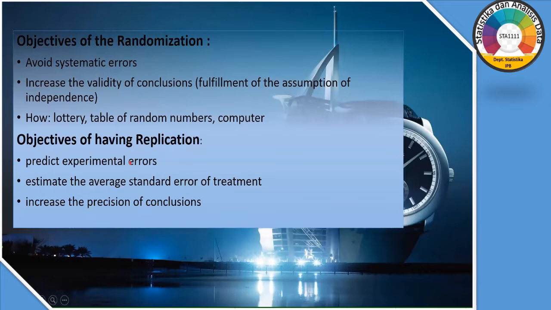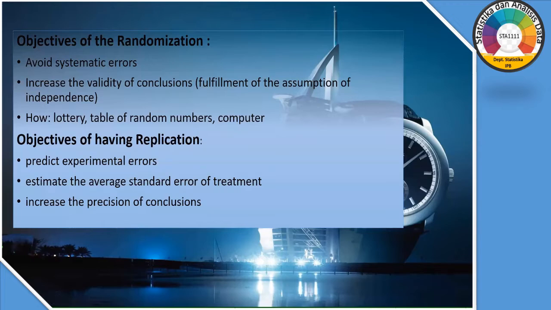Because if you conduct an experiment, of course, we will not have 100% correct results. There will be some errors, but we don't want the error to be very big. We want this experimental error to be small. This is very important in the calculation of analysis. So that is the first objective of replication, to predict experimental error.